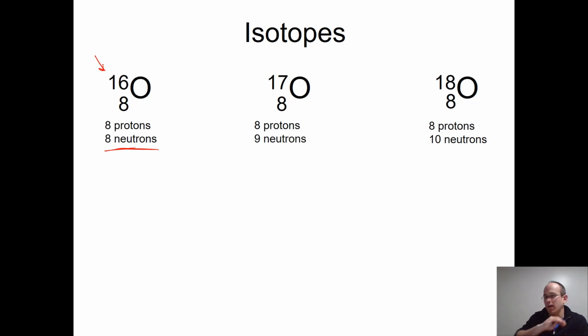That never changes. Oxygen always has 8 protons, right? That's the atomic number right here. Oxygen always has 8 protons. But if you add a neutron or two, you get O17 or O18, right? And those have an increased mass number, but the same charge around the nucleus. So isotopes represent atoms where the mass has increased by 1 or 2 neutrons, or by a certain number of neutrons. But the nuclear charge stays the same. It's always 8 protons in an oxygen nucleus every time.